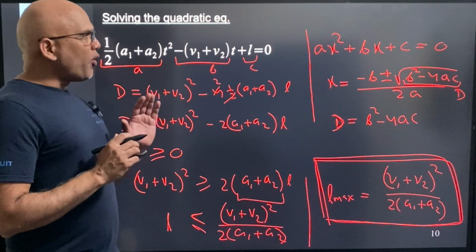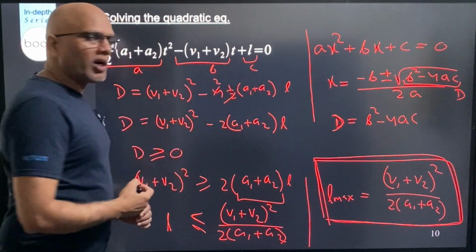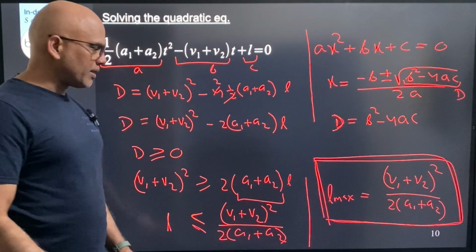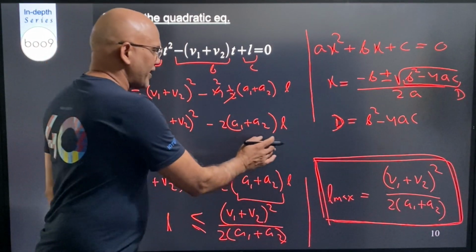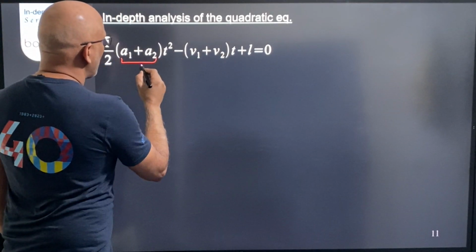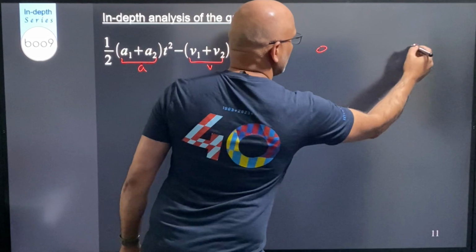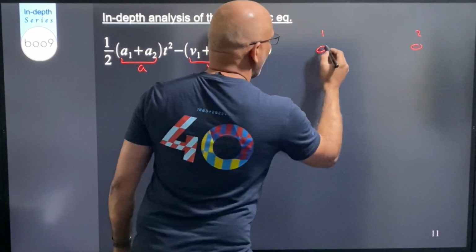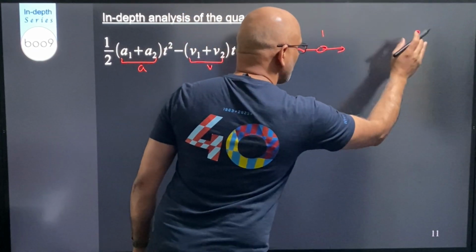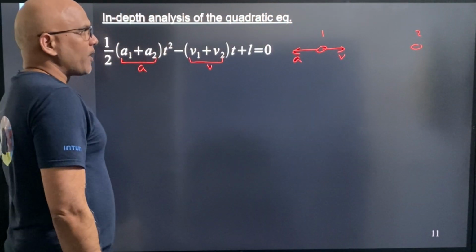All right. From this point, I want to go one more step ahead and give you some visual explanation based on this quadratic equation, and also explain why I need a1 plus a2 to be positive. Remember, that's what I had assumed here. I have copied the quadratic equation here, and for simplicity, I'll just call this A and this V. So this is the two particle system, particle 1, particle 2. And I'm going to represent the motion from the frame of reference of 2. So this is going to be V, this is going to be A.